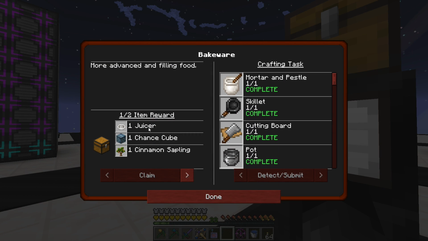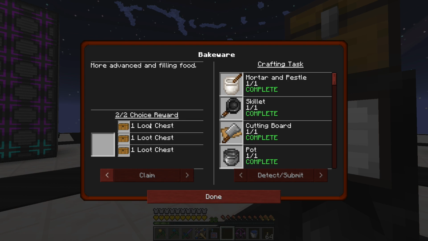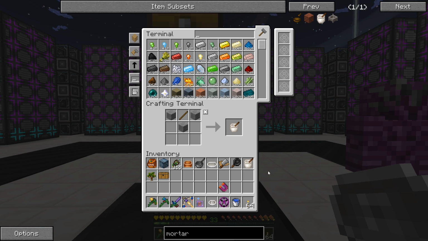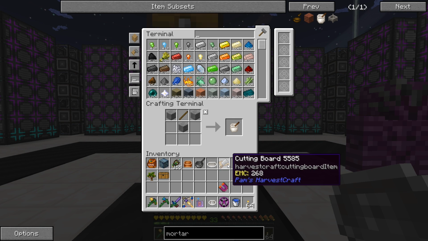That's going to give us a juicer, which we probably could have used way earlier on, but it doesn't matter. We have chance cube and cinnamon sapling. Cool. That's going to give us a loot chest as well. Let's take that. Right, so all of these items are used to make different things.